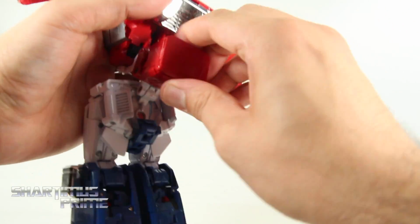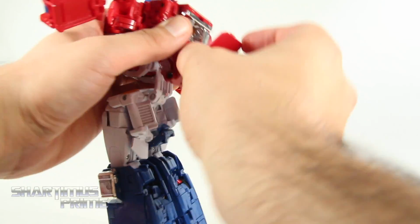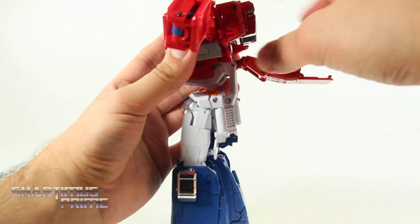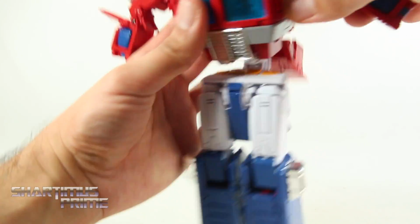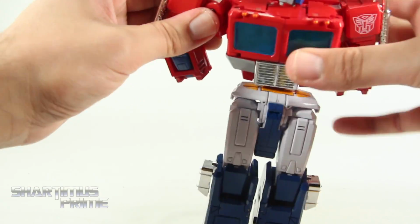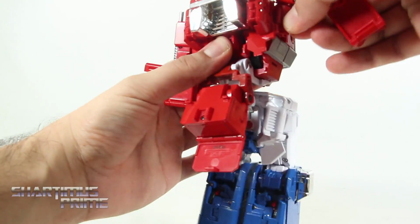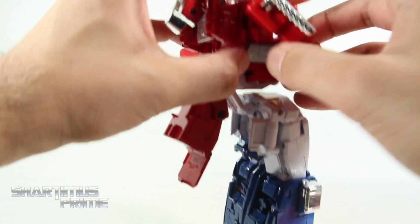And then this is going to flip up right there, and that'll go into this tab right over here. And that's actually not going in place for me right now, so I'm going to hold off on that and get back to the arms, because I want to make sure that these arms can go in place. So they just sink right in right here, and I'm going to push that in, and then this will sink right in right here. You have enough space, but you can see how it's going to hinge back. So maybe move this out of the way so that you can get that in there properly.